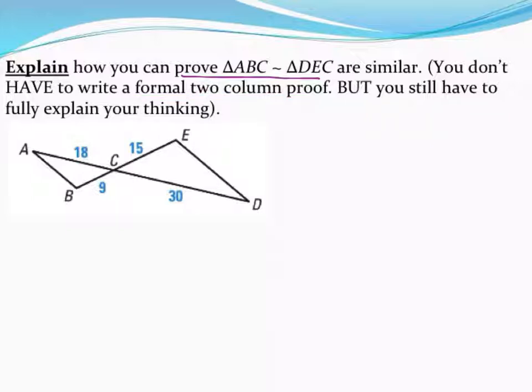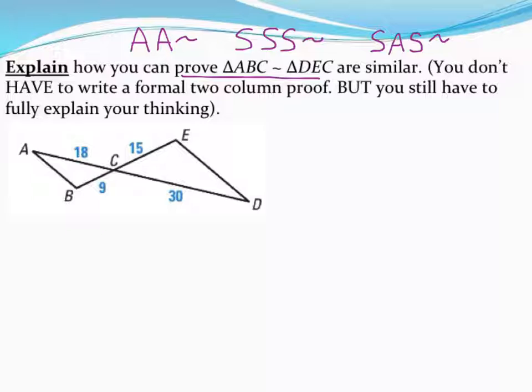And so in order to prove that two triangles are similar, we've come up with three total shortcuts recently. We've talked about AA similarity, showing that two angles are congruent. We can also show that three sides have the same ratio. Not that three sides are congruent, but three sides have the same ratio. Or we can show that two sides have the same ratio with the angle in between those sides being congruent. So those are the three different methods we can use to prove this.